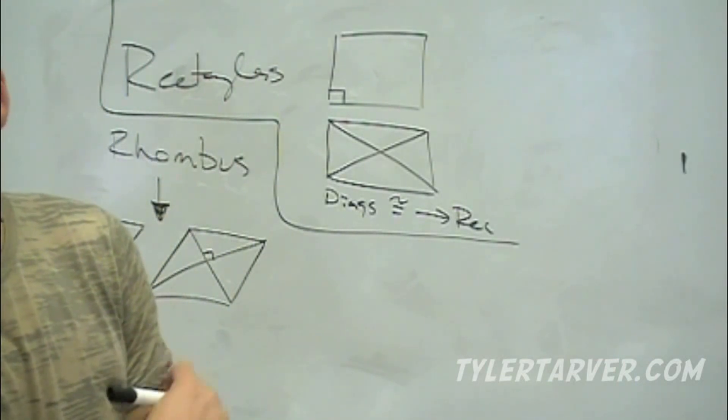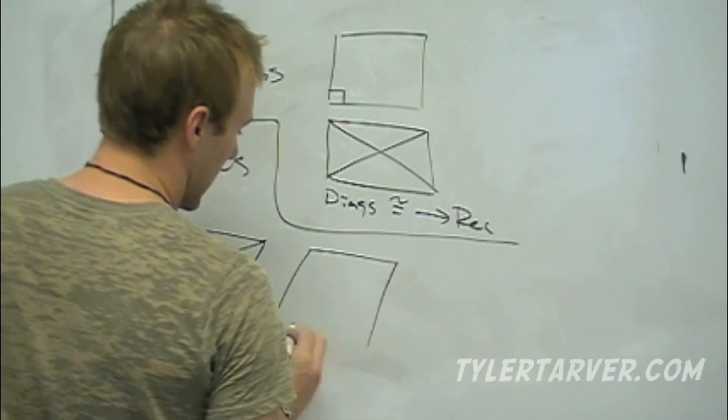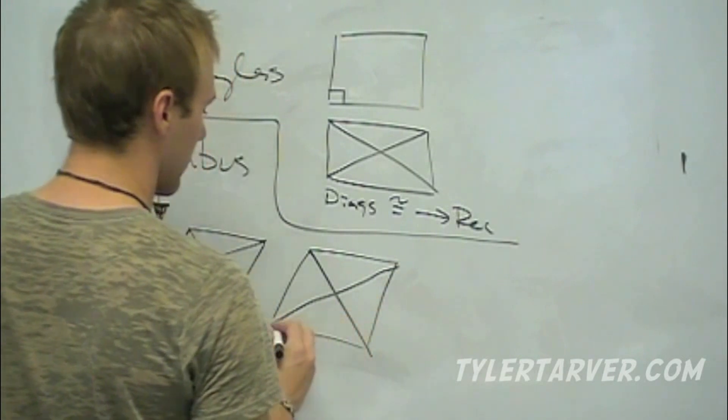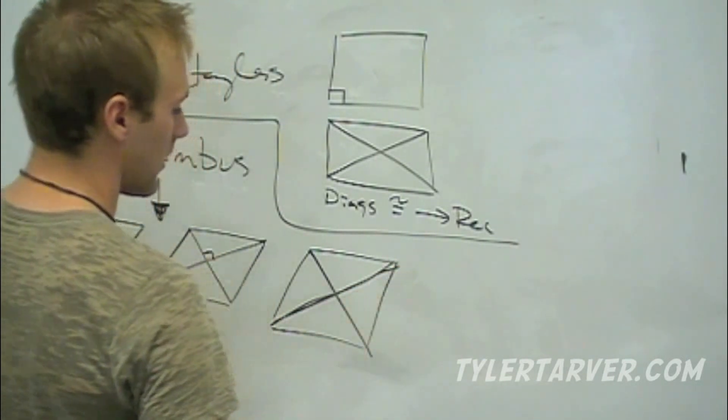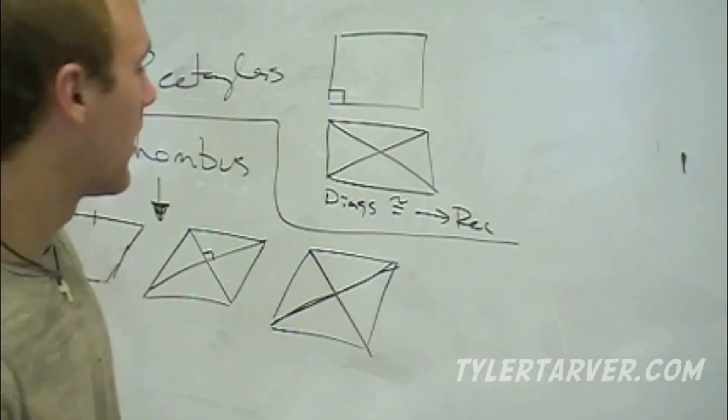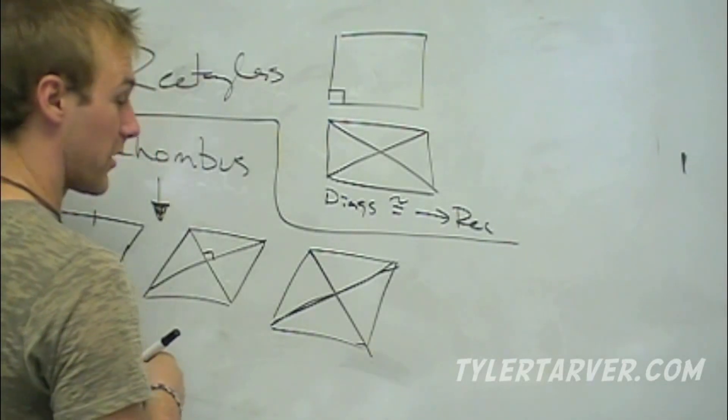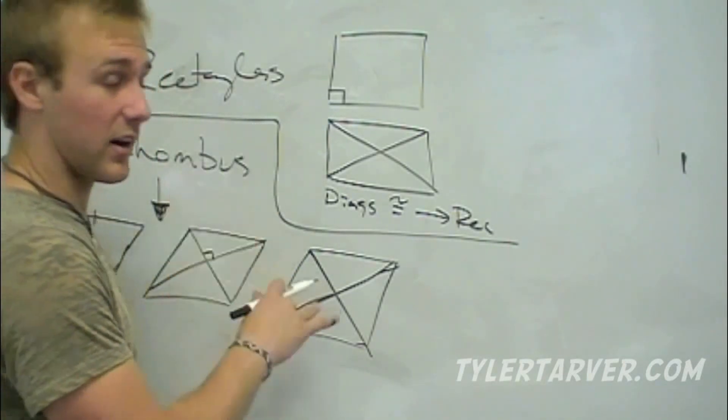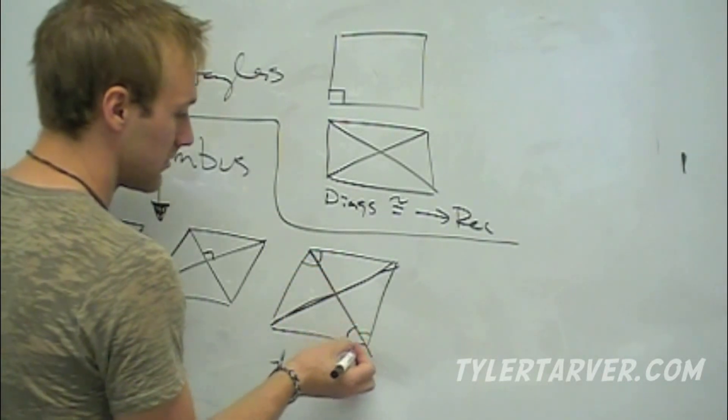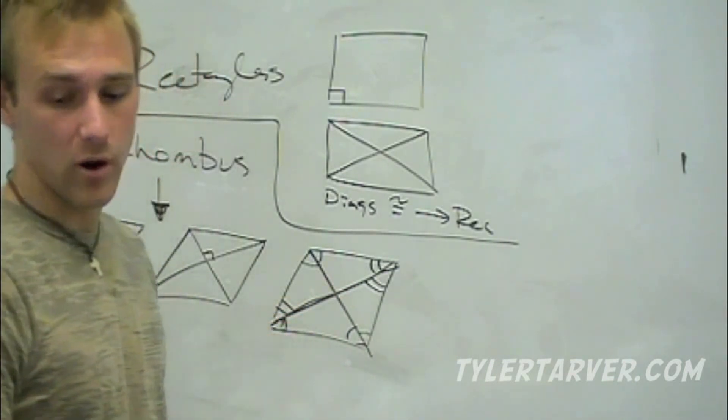And last thing, if it is a parallelogram, and the diagonals—I'm sorry, I had to pause there. I had to think about my entire life before I performed. Now, if this is a parallelogram, and these diagonals bisect these angles, then it has to be a rhombus.